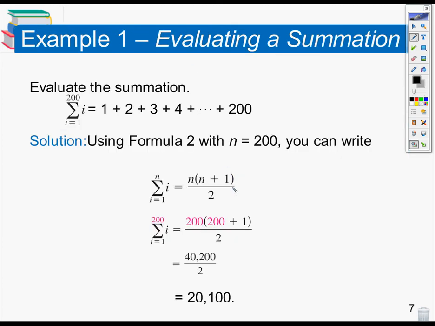So if I come back here, that's exactly what I'm going to do. I use that formula and I say, okay, n is 200, that's my ending value, my upper limit. 200 times 200 plus 1 over 2. I evaluate, 20,100. So first example, always super easy, and then it becomes deathly difficult. So let's head on to deathly difficult.